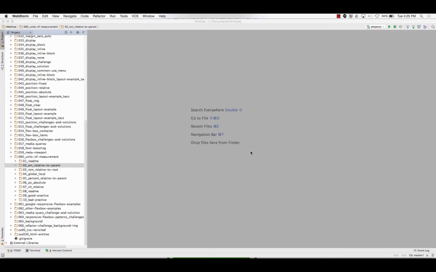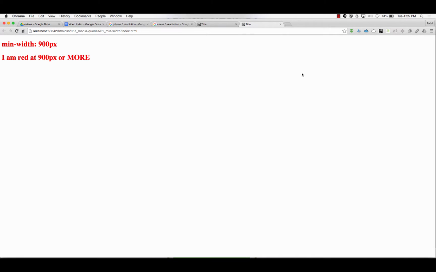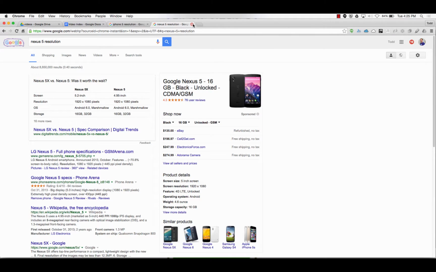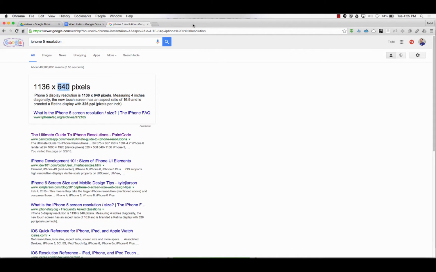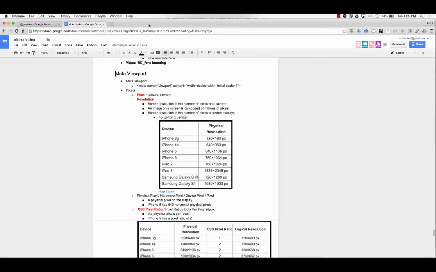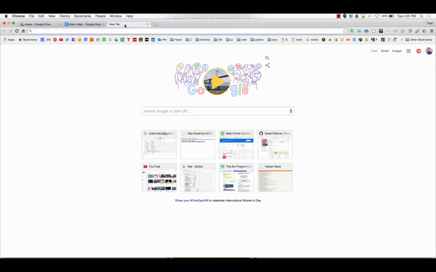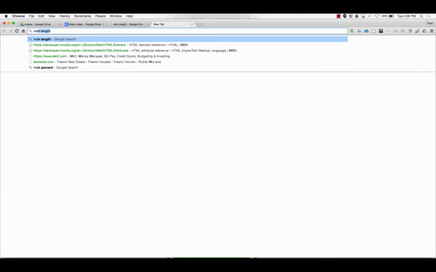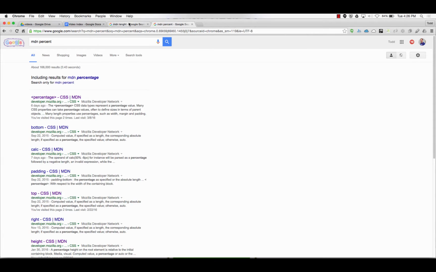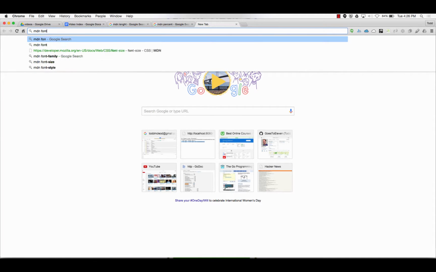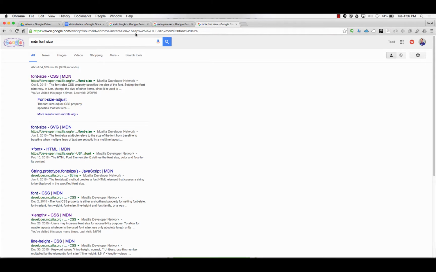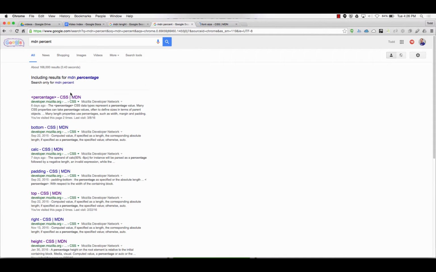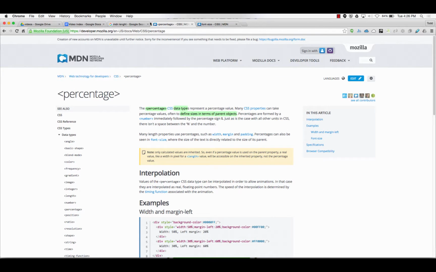So units of measurement. M's, RIMs, percent, VH, VW, my favorite, because you can now say, I got 2 VWs. I want my font size to be 2 VWs. Or pretty soon you'll be able to say that. Still not completely available in all browsers. It's got about 80%. But if we look at MDN length, and if we look at MDN percent, and if we look at MDN font size, we can start to learn about some of these different units of measurement. MDN percentage, yeah, that's it.